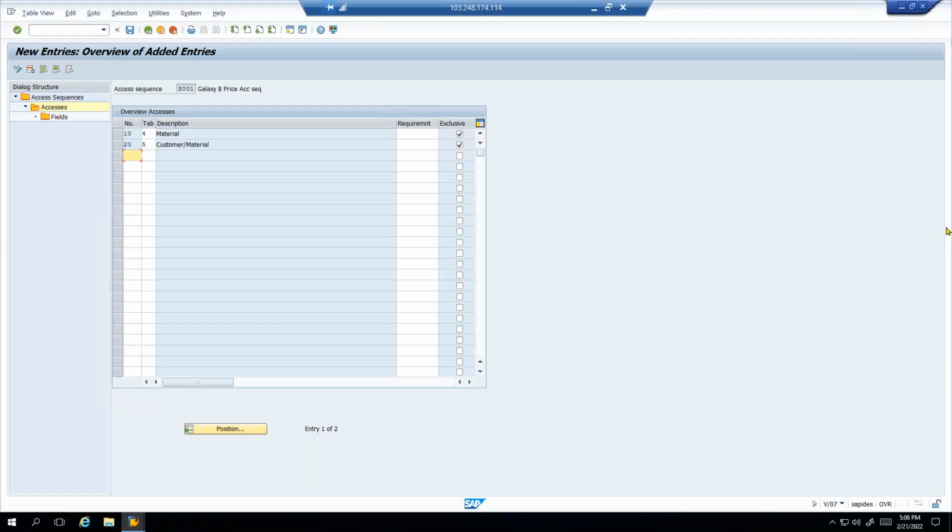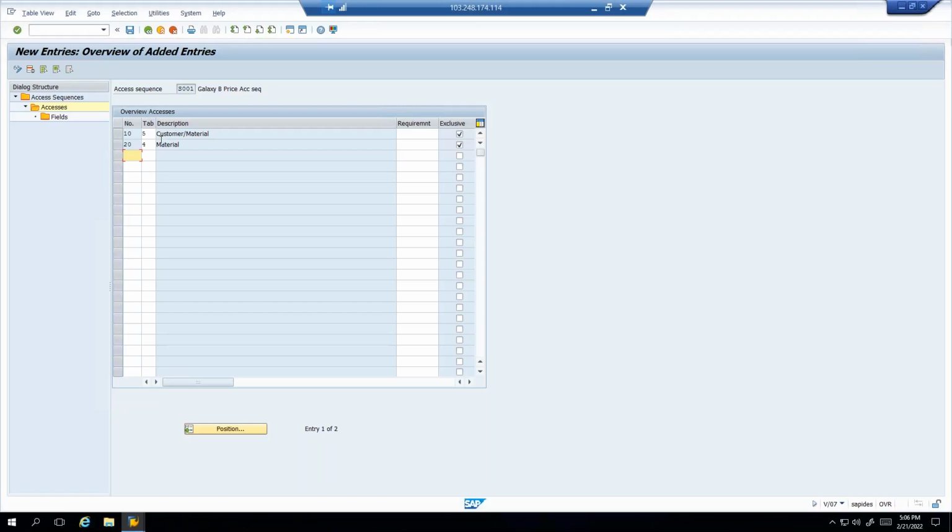Right? And you see now I'm still able to edit this. Enter. Ignore. Now is this correct? Is this most specific to most general? Yes. This is correct, right?